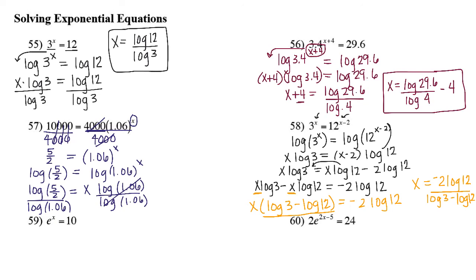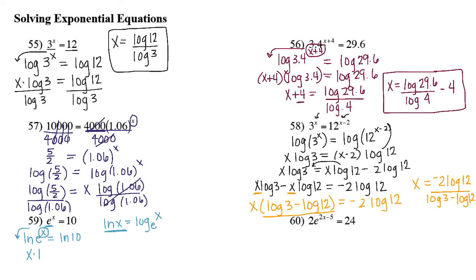Okay, with our last two, we have a different base we're going to have to use. With all the previous ones, it was quite okay to use base 10. But anytime you see e, instead of doing log of both sides, let's do the natural log of both sides. And again, remember, ln is just an abbreviation. Let's review that. ln of x is the same thing as log base e of x. They just shorten it to be ln of x. That's the only difference. And again, we talked about the property ln of e to the x. My answer is always that exponent right there, because we will move that down to the front.